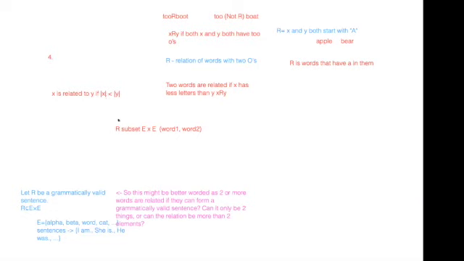So in purple over here, you could say that two words are related if they can form a grammatically valid sentence together. Probably that's almost every pair of words, if people can get really creative with how you can phrase sentences. But yeah, that would be a way to refine the first one.